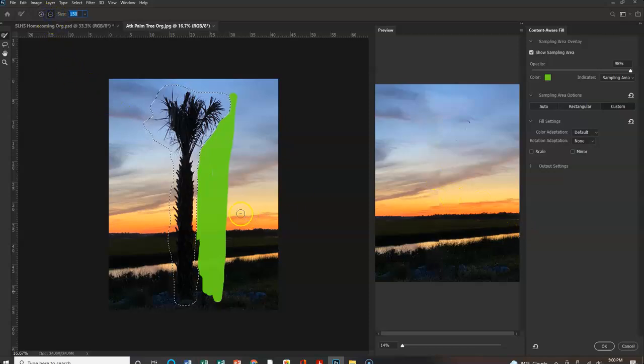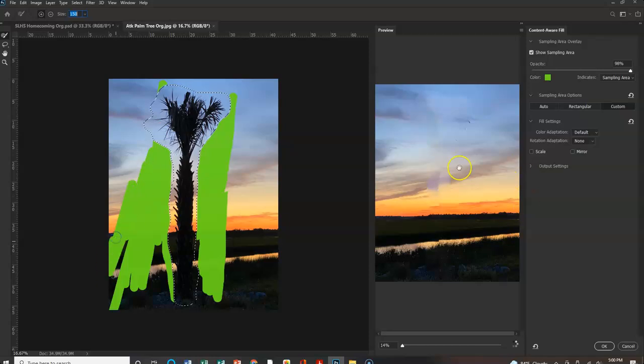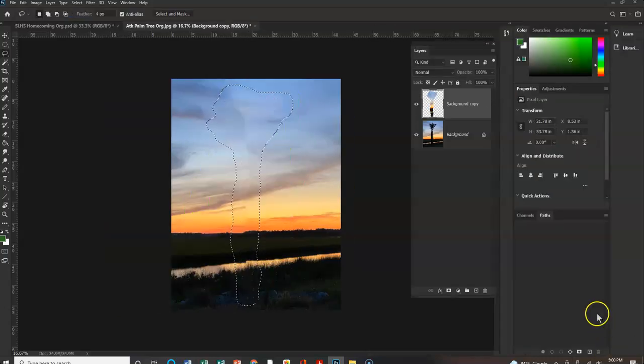Okay. So it looks like maybe part of that purple is where it's not exactly getting the right color. So maybe if we take that part out, no, that doesn't work. Okay, so there's a little bit of give and take. It depends on your picture and how much time you want to devote to trying to get it just right. Okay, and again, you can change your items and see how that looks. Okay, and click OK. At the end, Control D to deselect.